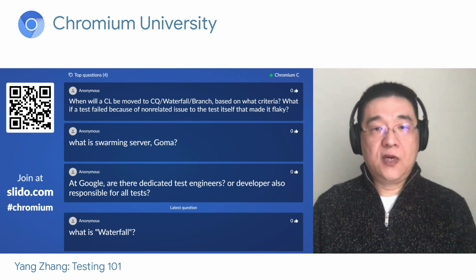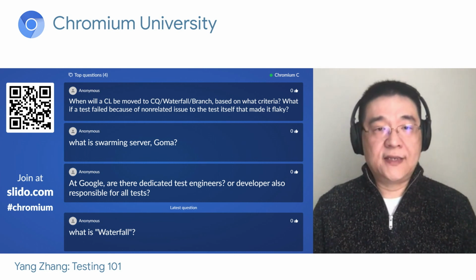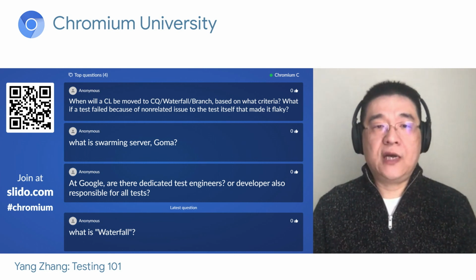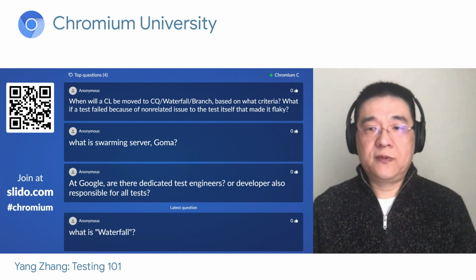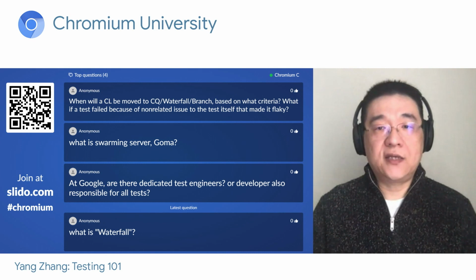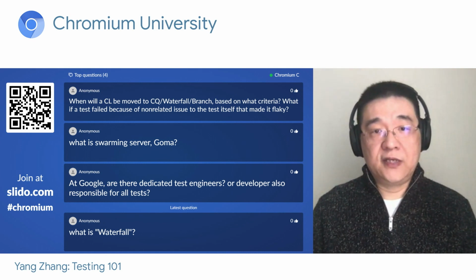So for the first one, we try to build the criteria. The rule is to make sure the test is running and passing in the trybots for several sessions. So it's everybody's responsibility to make sure your test passes. And second, what if a test failed because of an unrelated issue?